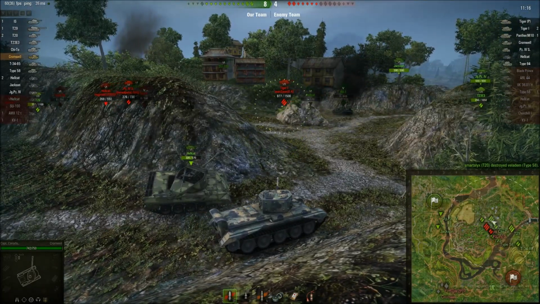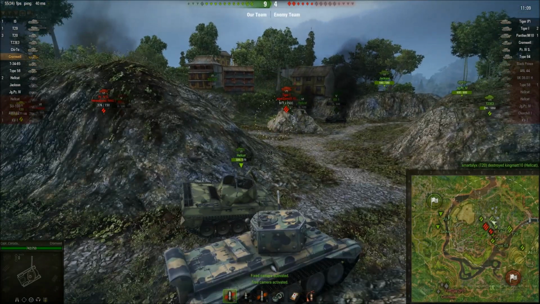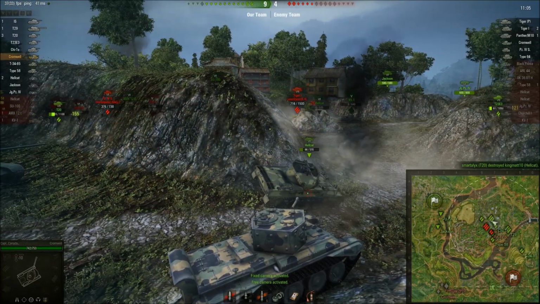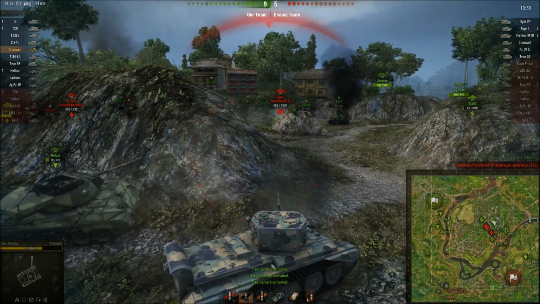I don't really have a great shot. And I didn't penetrate the side of the Tiger 1's turret. Usually everything goes in on the Tiger. What the hell is going on? And I'm missing. I don't know how. That one didn't miss. He didn't miss me either.